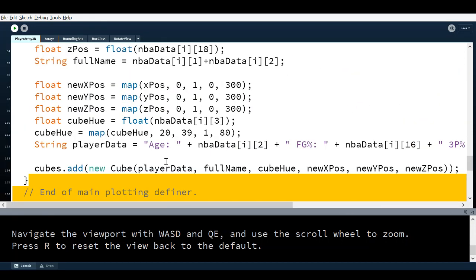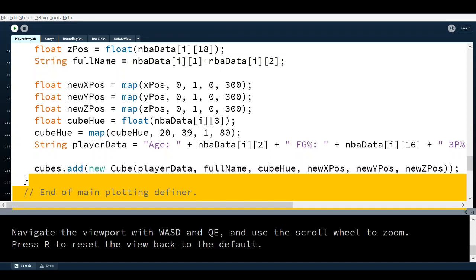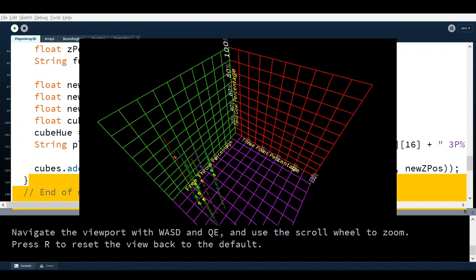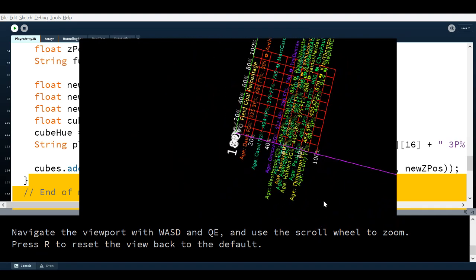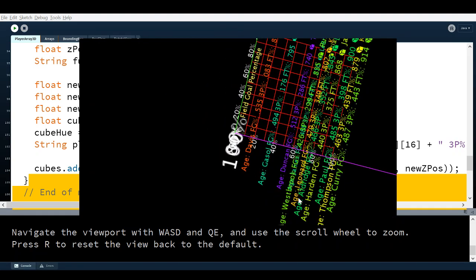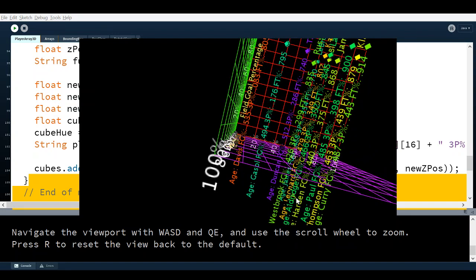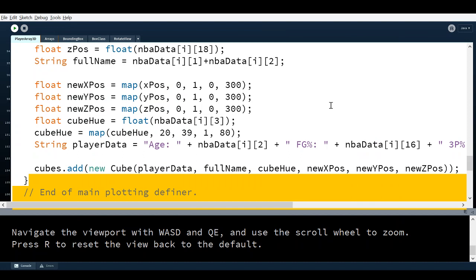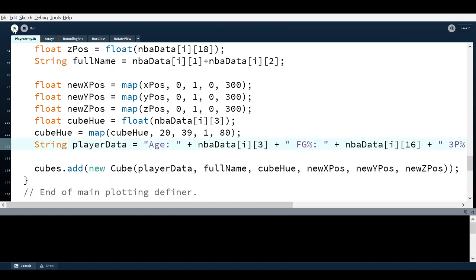So now when I run the program, and wait for OBS to pull it up. Even though it goes off the screen, their age is pulling up their last name. Okay. Oh, I said 2. It should be 3.